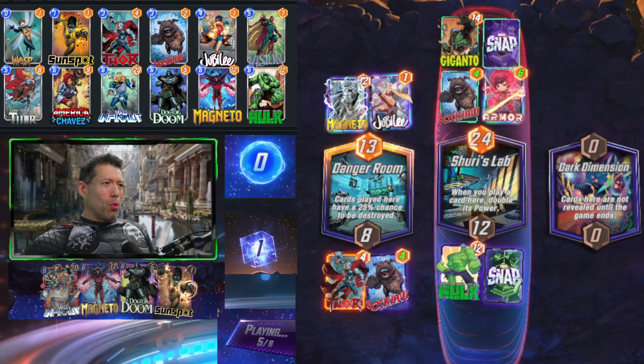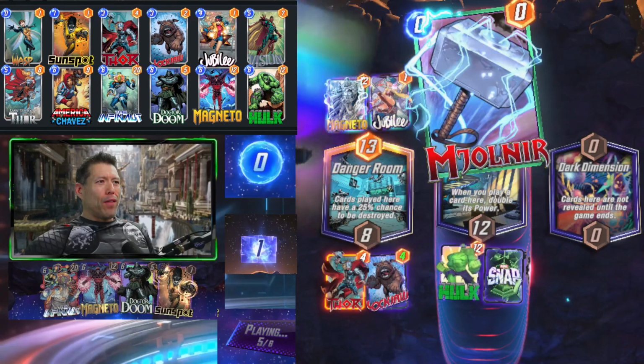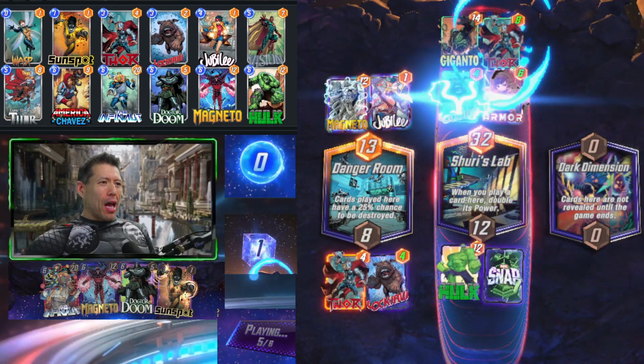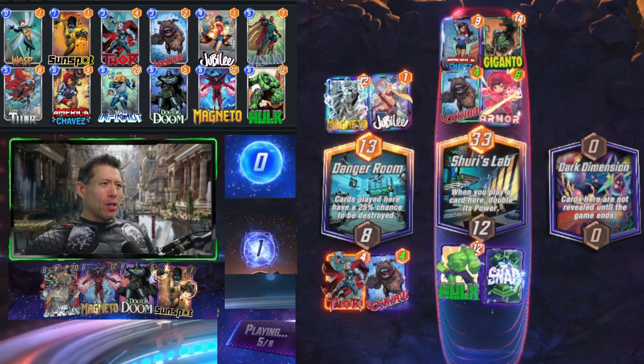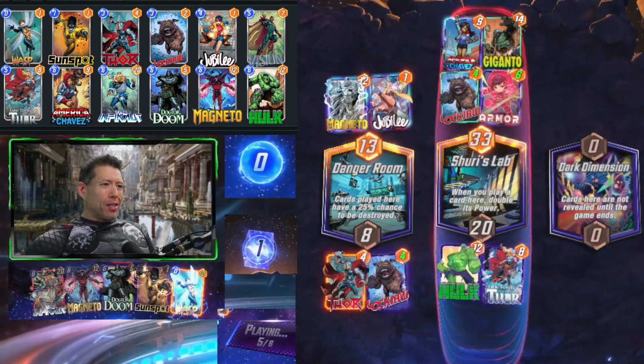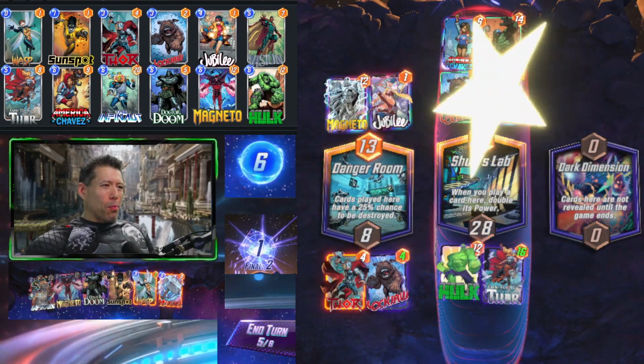Doubles that power, moves him. Oh, they get a Giganto in the middle, and they get their Thor. Very, very similar deck to us. I think they're gonna get Shuri's Lab. We're gonna have to kind of forego that location. Yeah, they got way too much power in the middle. Fortunately, we have our Wasp, we have our Mjolnir.